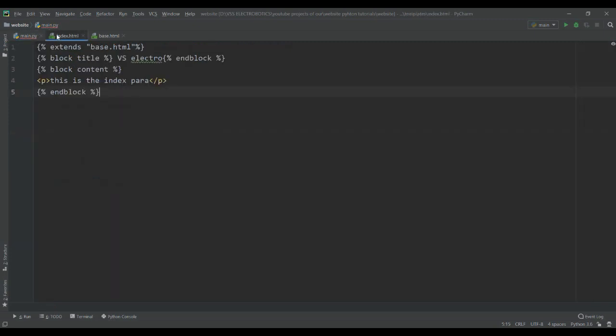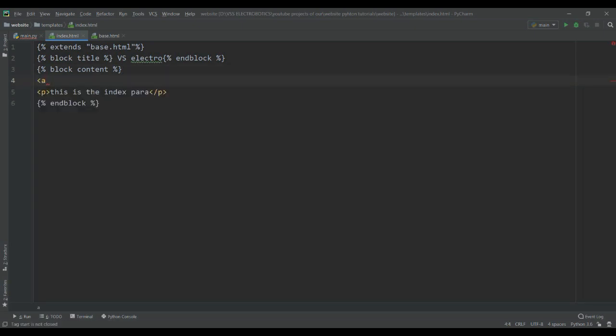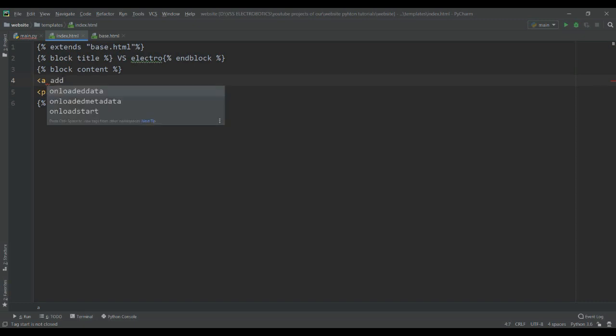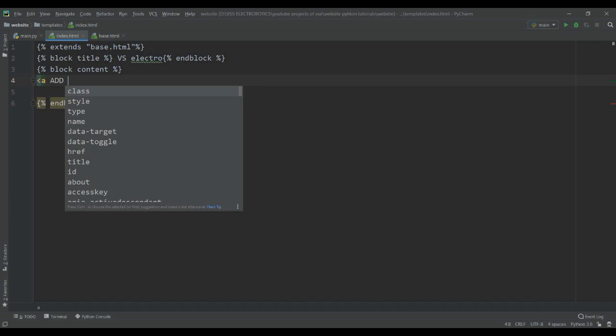So in index, I am gonna write here a link. In this link, I am gonna create add.